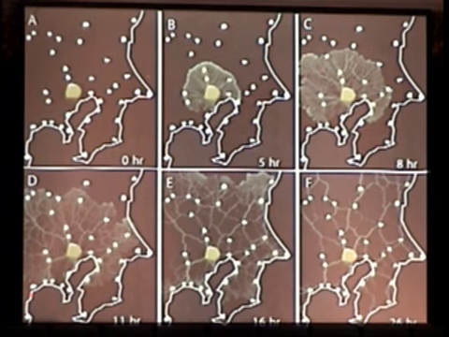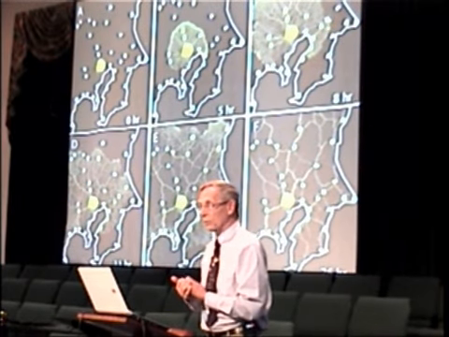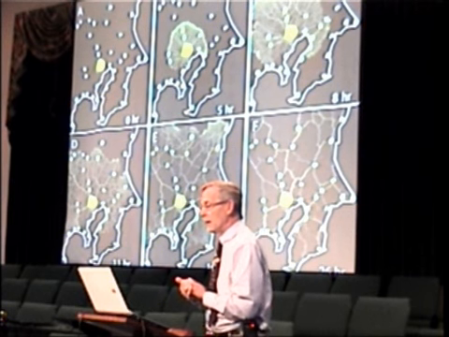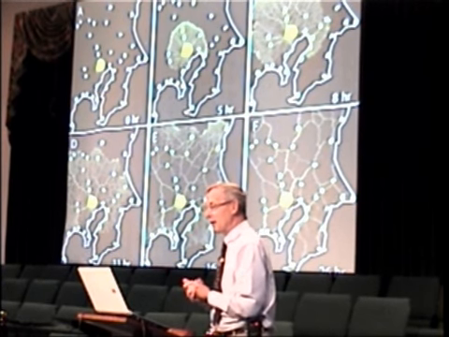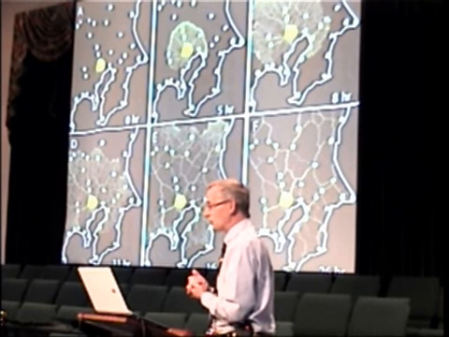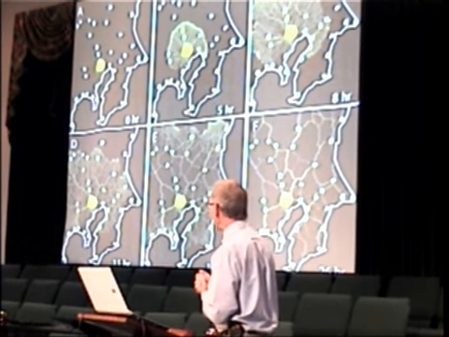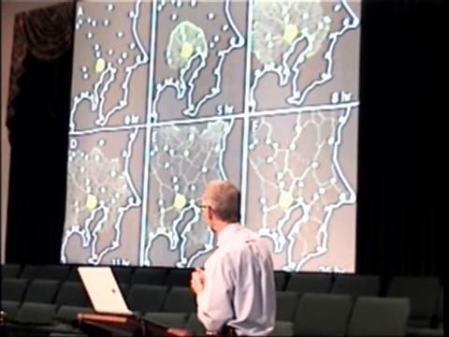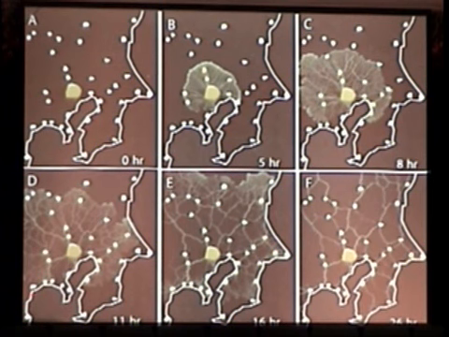I don't know if it was pieces of bread or what it was, that they put in different places as if around the country, and they put them where the major cities are. And I believe they started the slime mold in Tokyo. Okay, so here we got this stuff, and we got these little bits of food spread out. So this probably does it in the dark, so they just let this thing run for a while. And you can see the time going by, 0 hours, 5 hours, 8 hours, and this thing started to grow.